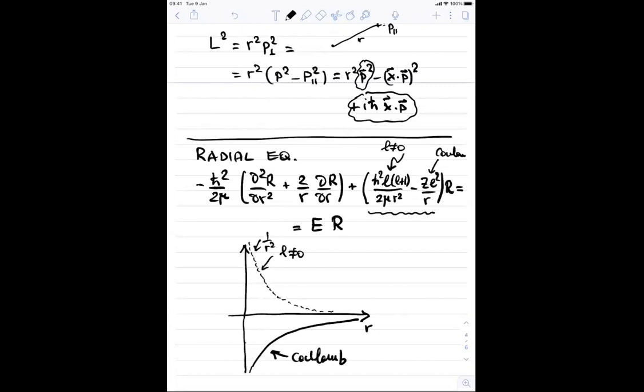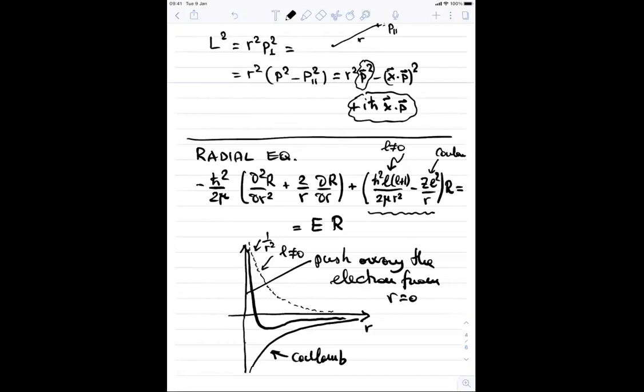So can you tell me what happens when r goes to 0? You find something like this. The sum of the two terms goes like this. Sorry, it's not particularly well drawn. It's a bit ugly, but you understand. So this tends to push away the electron from the origin, physically. Good.